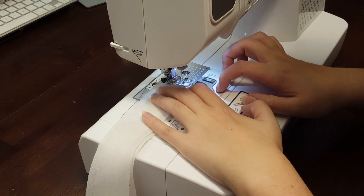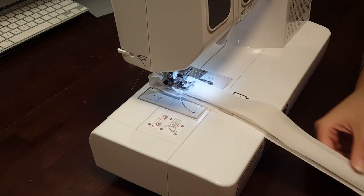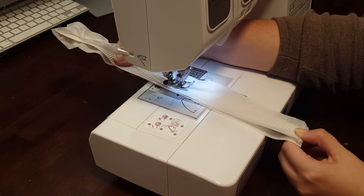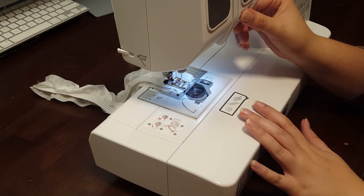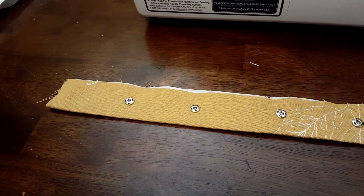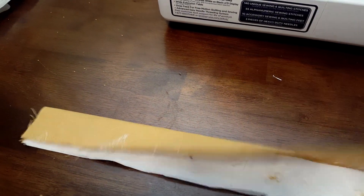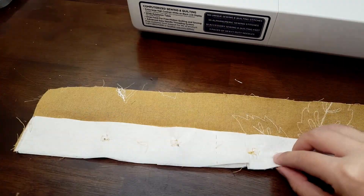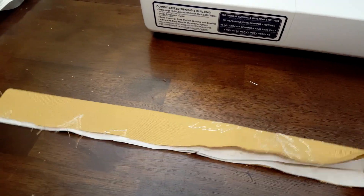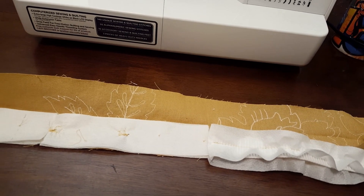For the back side of the waistband, I sewed the elastic to the interfacing. I got all the buttons sewn in on the waistband. The nice thing about doing it this way is that it doesn't show on the other side — you don't have to pin the buttons all the way through, and they're going to be pretty sturdy because they're already through a couple layers of fabric with the interfacing. I'm going to go ahead and iron this in a minute, sew in the other piece on the other side, and then we'll see how it goes.